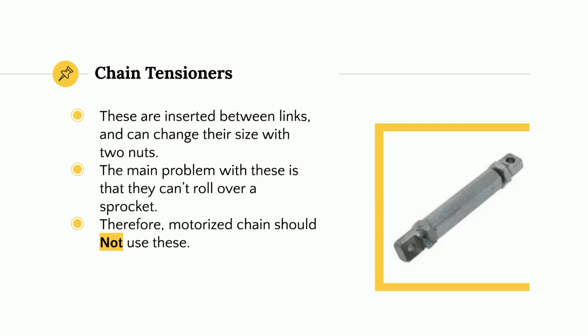And therefore, motorized chains should not use these. And when I say not, I mean almost never. Because if you motorize a chain, it will always have the entire ring of chain go over motorized. We'll go over these later, but the main purpose of chain tensioners is for virtual 4 bars.